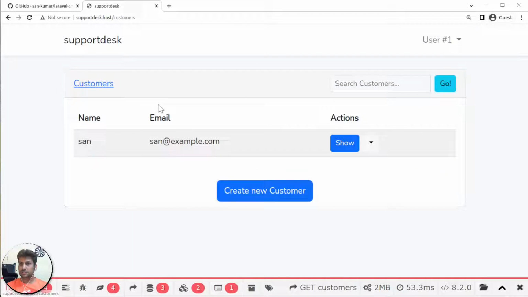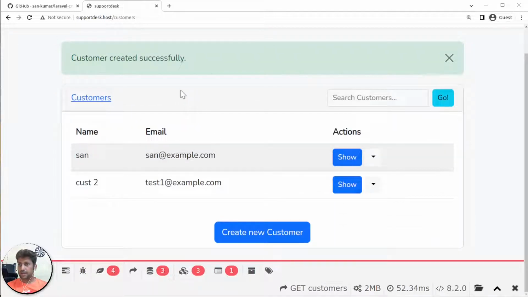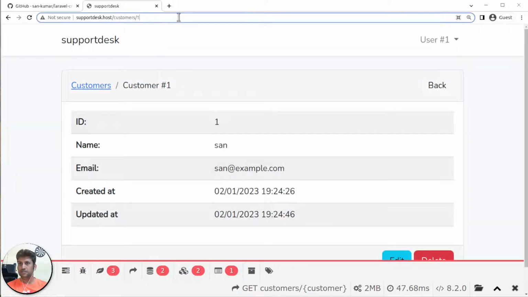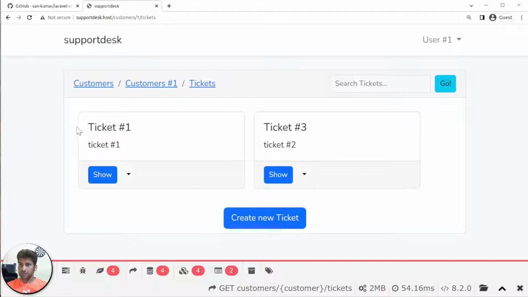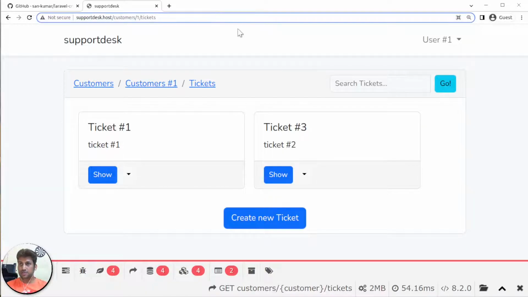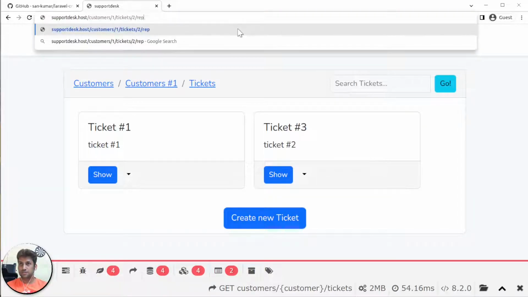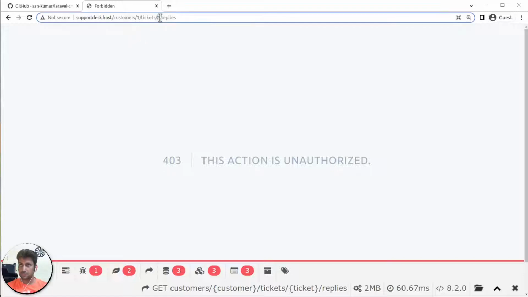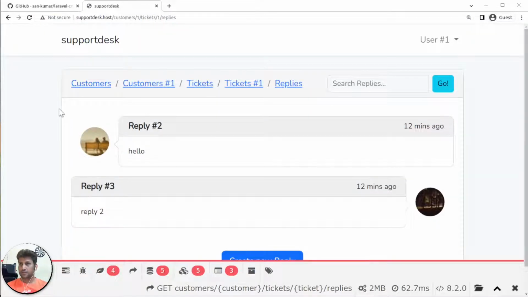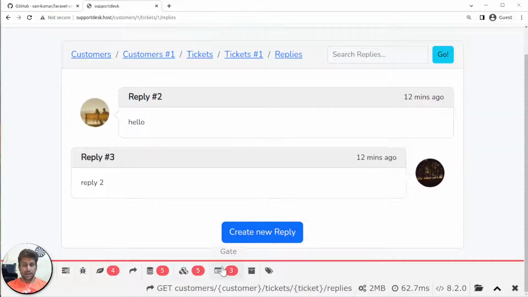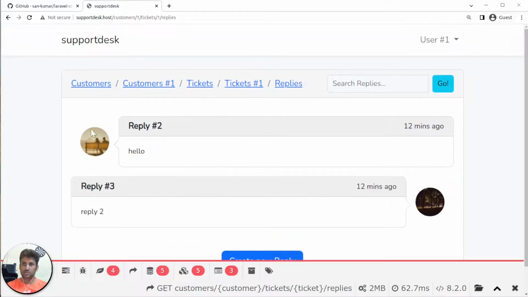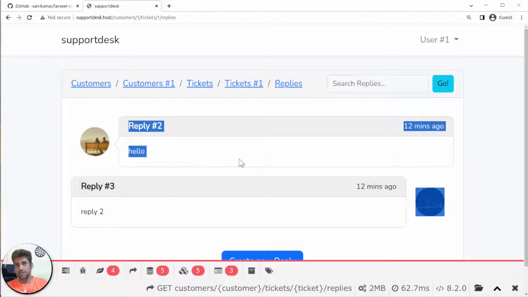And now the customers are in this table. And inside the customers, the tickets will be like this, and the replies will be in the third, different format. Oh, I'm sorry, and this will be in this format. And this is just the starting point. Of course, you'll have to write some code so that when somebody puts in a reply, you send out a mail or something like that. It just makes the CRUD for you.